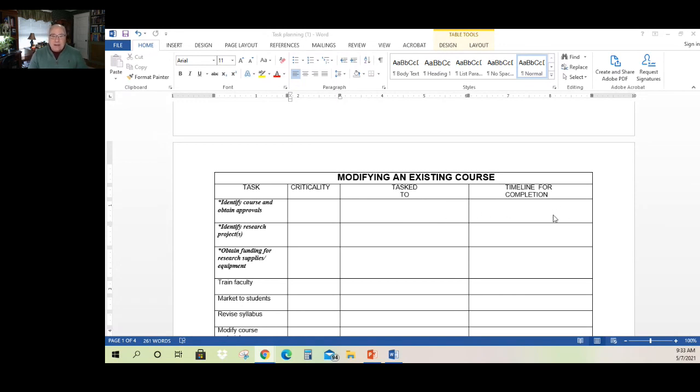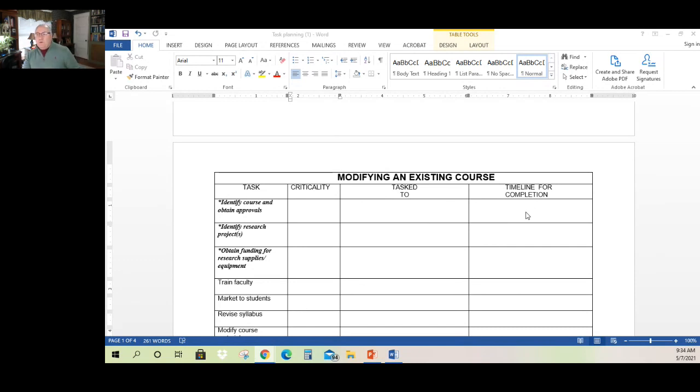And then the last thing on here is a timeline for completion. You can put a range of dates. You could put a hard date. You could put a semester or however you want to do that. And again, this is where we can say, all right, something's really important. We have a person who's in charge of it, and we know that person's going to take care of that really important thing. And here's when they're going to be doing that.